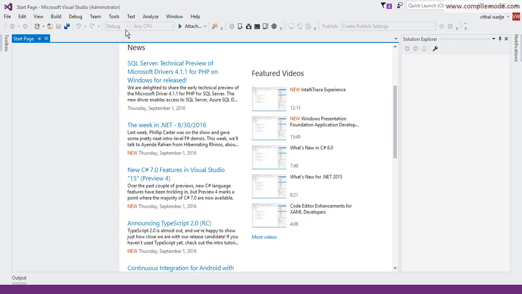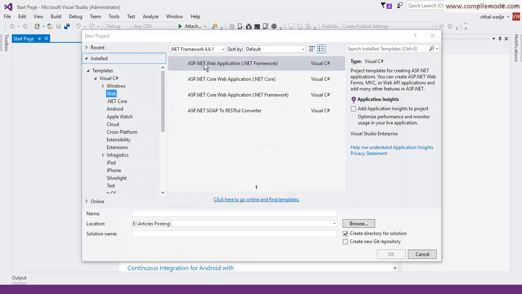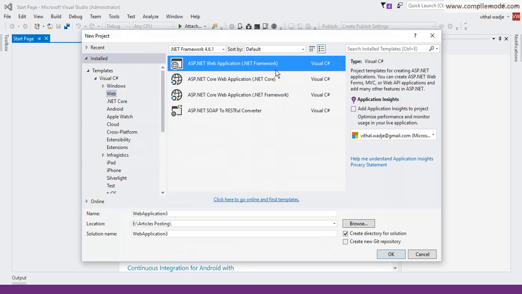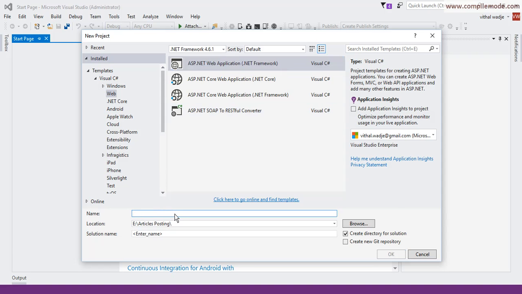It will take some time to load the templates. Now this comes, select .NET Framework. Now give the name of the Web API REST service, like MyFirstWebAPIREST or Web API service.